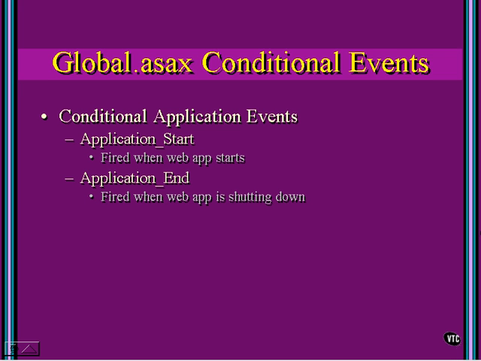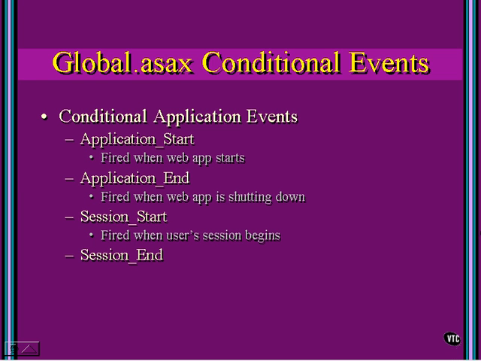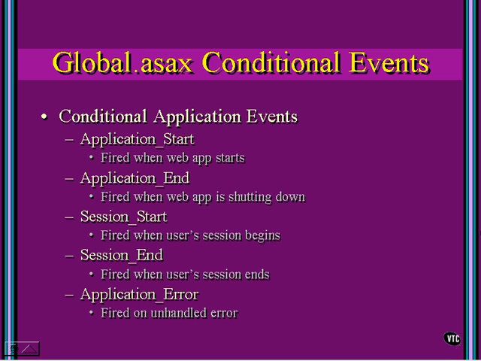We can put code on any of these events that I've mentioned in this video and have that code run and do cleanup, warn us, connect to databases, close our connections, free up memory, whatever. Session_Start. This starts every time a new user comes in and starts a session. Session_End. This is fired when the user session ends. So again, we can put code in these places. And I'm going to show you some examples in the upcoming videos about how we can use application variables in some of these events. And we also have an Application_Error event.